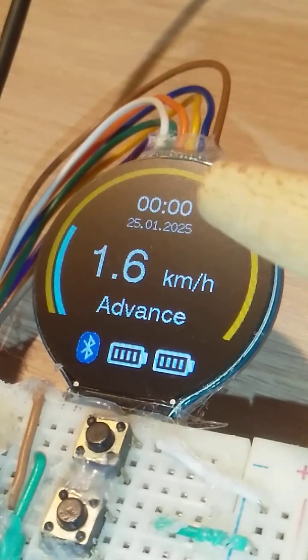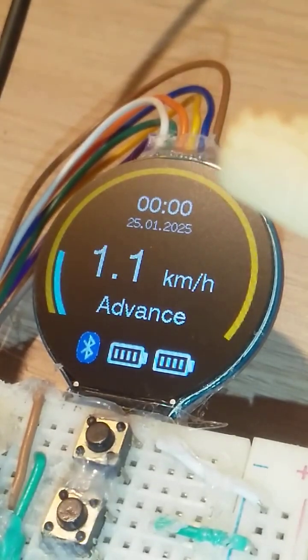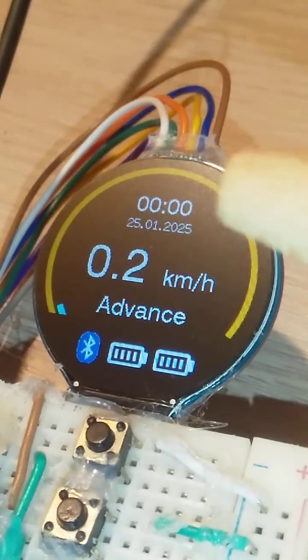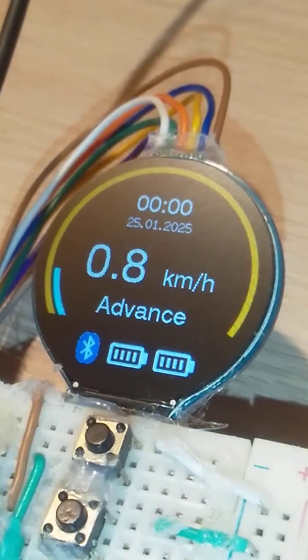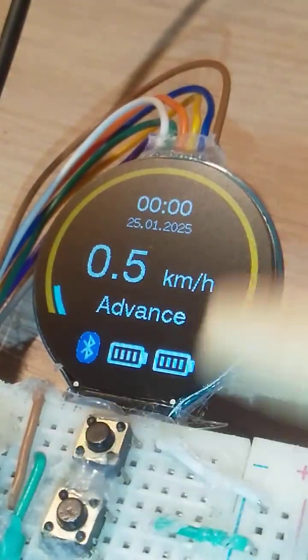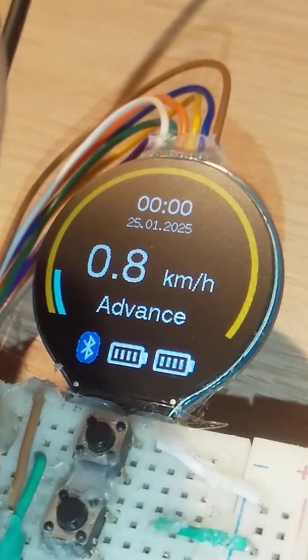Time and data are also taken as raw data from the GPS. For the moment, it's not implemented because, as I said before, this ESP32 device has too little memory. It's not possible to make this for the moment, but in the short future it will be changed. So we can see how this happens.